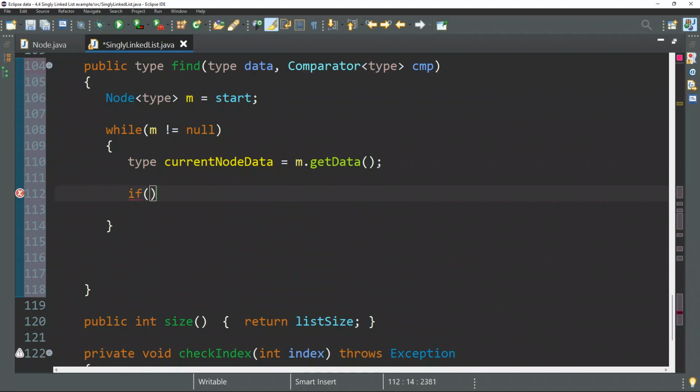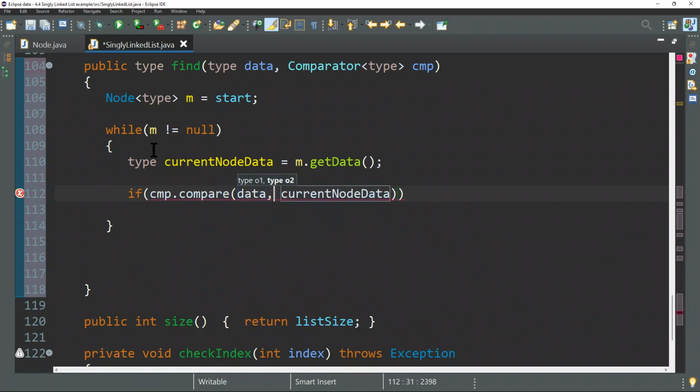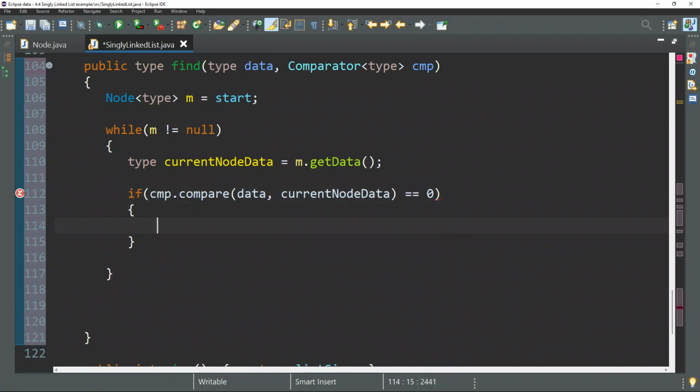So we get our cmp, our comparator dot compare, and we have to compare the two. So we have the data being the one that was passed in that we want to match to, and the actual current node data we're looking at, and if that is equal to 0, then we found a match and we can stop right here.